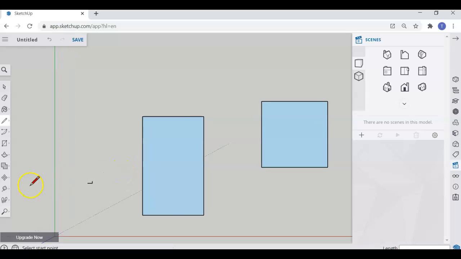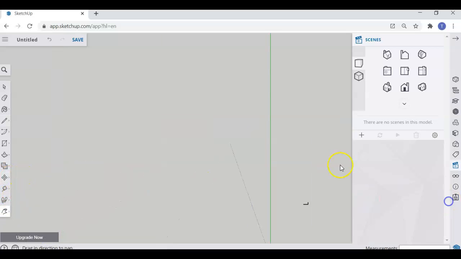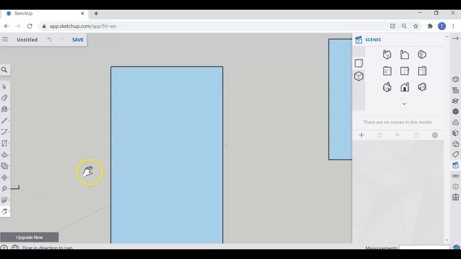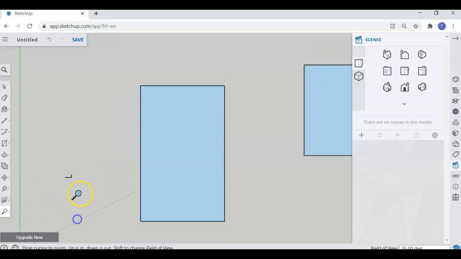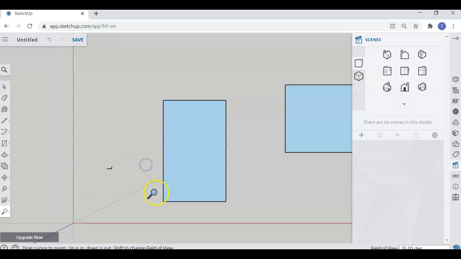Super important thing: if you're pushing buttons over here and all of a sudden you find yourself somewhere where you don't even know where you are and nothing's drawn, you can go over here to the bottom, not the regular zoom button, but the zoom extents. Basically what that does is it zooms around stuff that you've drawn. So it should pull you back to where you were. If I click on that, I'm going to have to zoom out a little bit because I went too close, but at least it found where I was drawing.